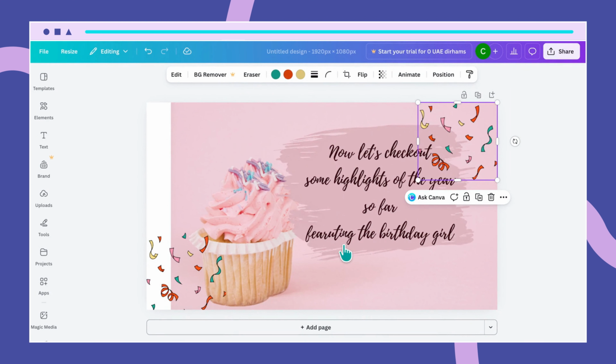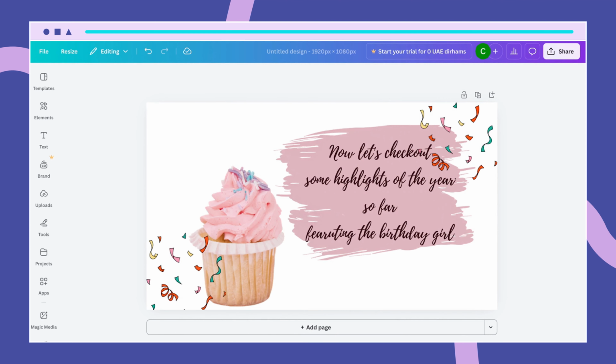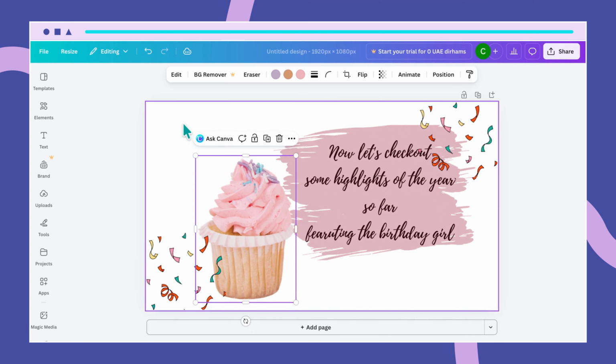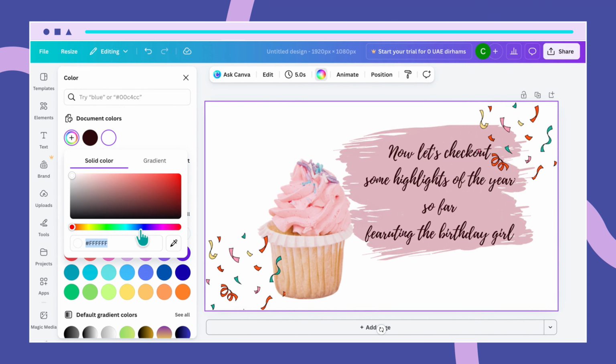Okay, now let's edit this birthday design. I just wanted to point out that, as you can see in this image, the cake has a twin. Since Magic Layers is in beta at the moment, being tested, it still has some hiccups. However, I was able to delete the image and the other twin, separating them. That wasn't my intention, but I was able to delete the background and then have the other cake. So yeah, just wanted to mention that.